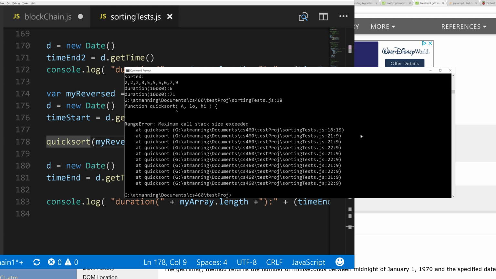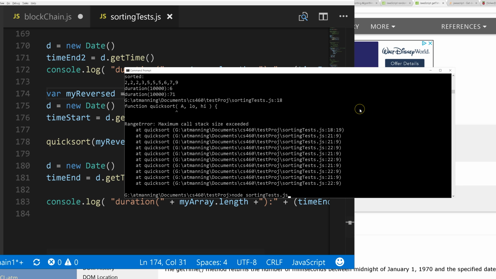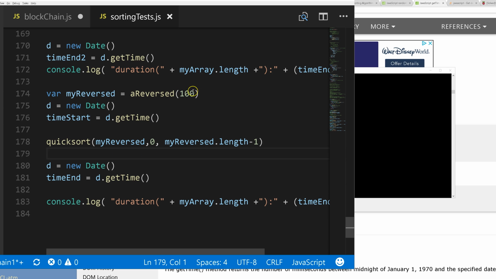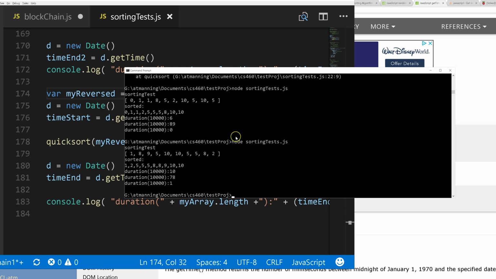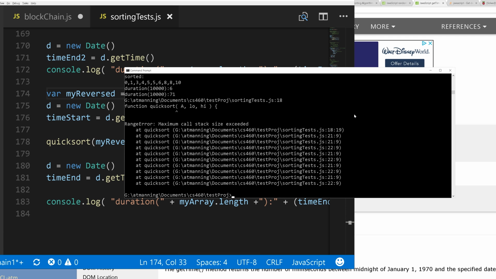Let's find out. Oh, call stack size exceeded. So trying to sort the reversed one, it looks like it actually gave me the worst case. I have to reduce the size of that just to see if I can get through it. Well, I got through it when I made it a real small array. Let's make it bigger till I run out of stack size. Again, a problem with recursion. Looks like it's not taking long at all when it's reversed, but it is just taking over my stack if it gets bigger than 10,000.